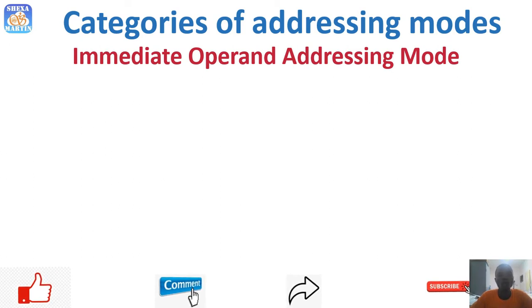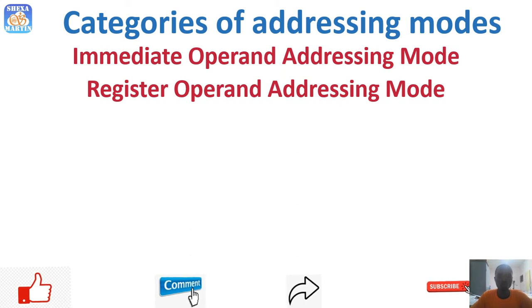So we have the immediate addressing mode, and we have the register operand addressing mode. From these terms, you may tell it is the operand addressing mode. It's clear that we have talked about an operand, and we said an operand is the value that is to be acted upon by an opcode, which is the instruction to act upon the data. So you know now where the operand is. We are just telling where our operand is residing. So in the register operand addressing mode, we are telling our compiler that our operand is residing within the register, for instance.